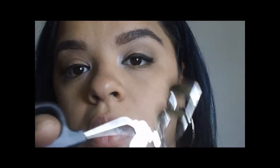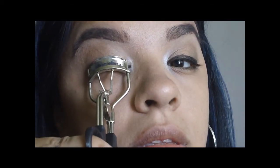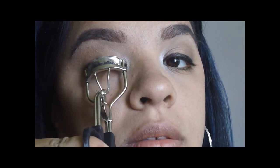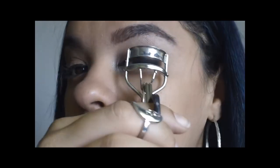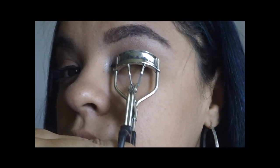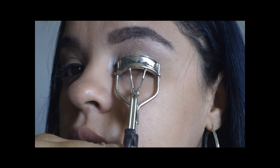Then I'm gonna go ahead with my e.l.f. eyelash curler, and I'm gonna just curl: press, hold, squeeze, 2, 3, let go. Do the same, squeeze, hold, 2, 3, let go. Okay, so now I'm going to use the SmashBox Full Exposure Mascara.